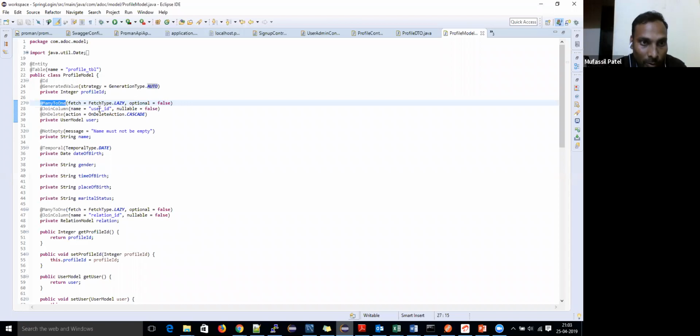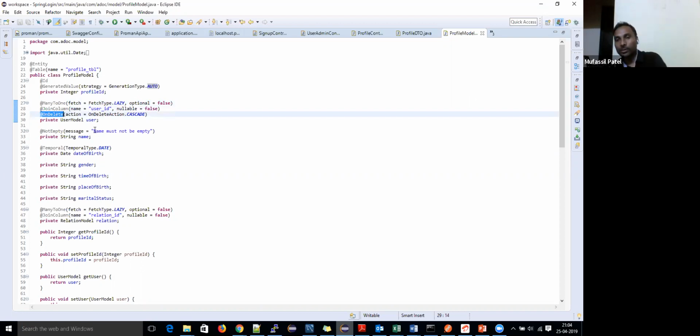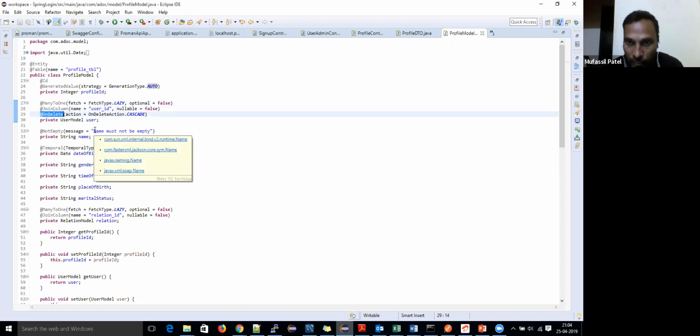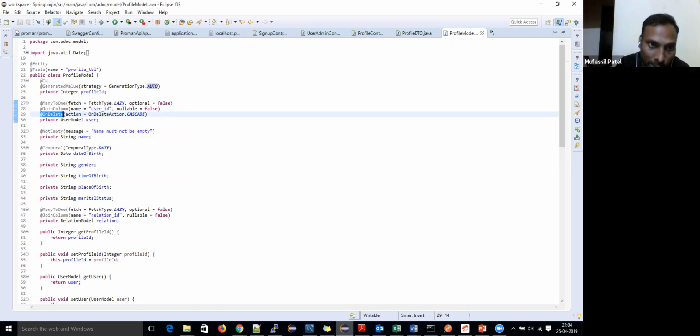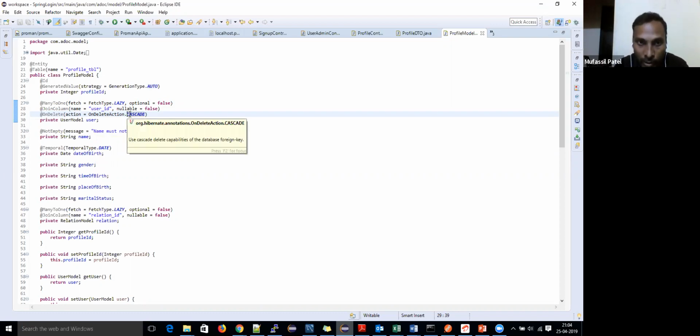And on which column I'm joining, I have to define with @JoinColumn. If I have to delete the dependent record from the child table, for that I have to write the @OnDelete annotation, and we have to give what action it should perform when the record is deleted.